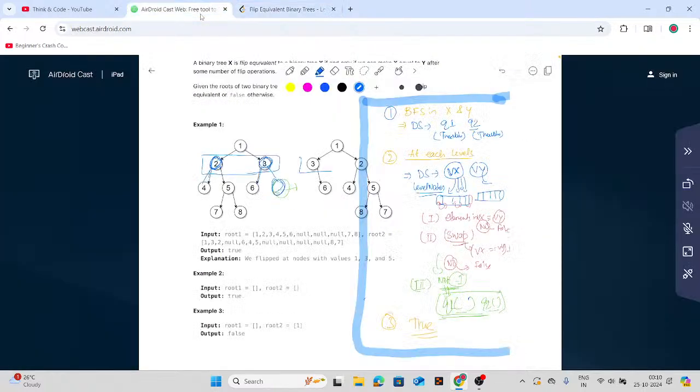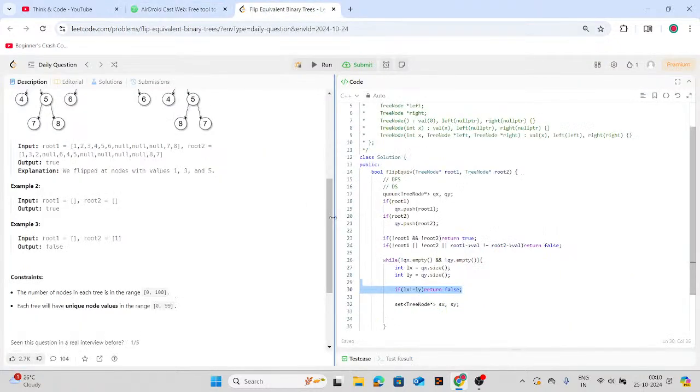Basically I'm asking to skip this part, the one condition. We just go ahead and check by swapping if we are able to do that. That is also a similar thing, so we can directly jump to that part. And how are we going to move? How we move is basically decided by lx and ly.